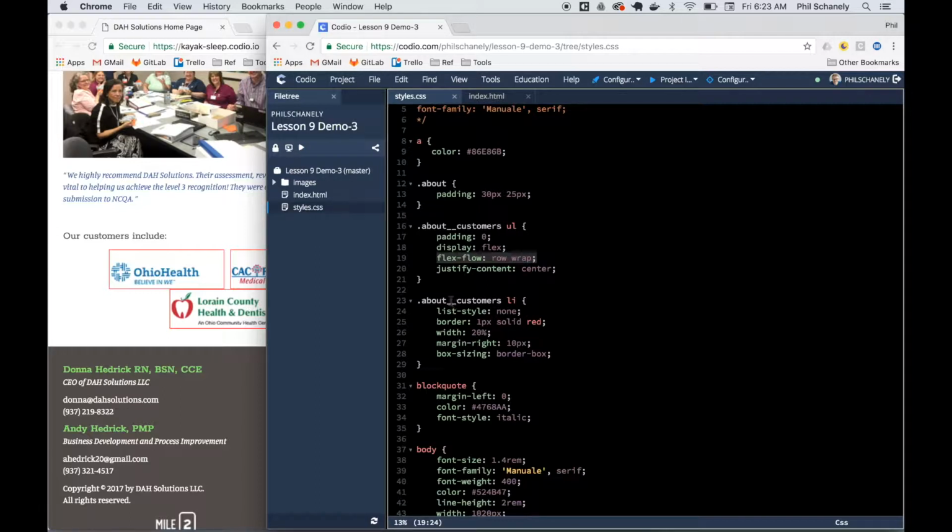Then we move down to the items, where we controlled some of the box model settings on those items, simple things like width and margin and box sizing border box, and we even added this red border just to keep track of where we were. Then we circled back up to the container and played around with the spacing between the items using the justify content center in this case.